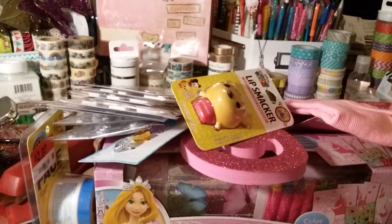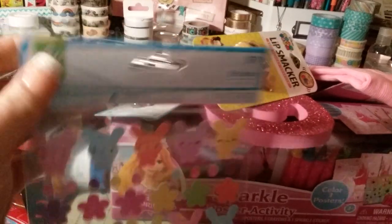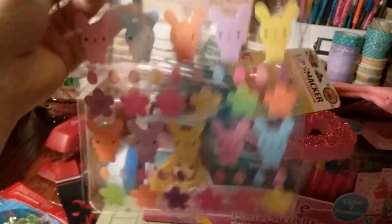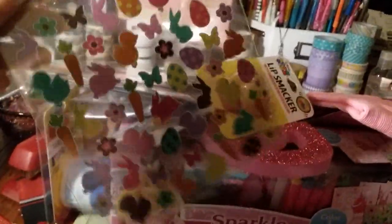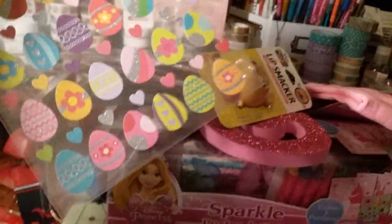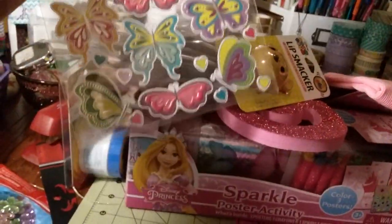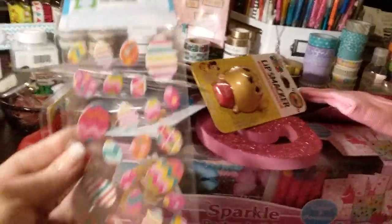I think I said in my last Walmart haul I wasn't going to buy any more Easter stickers — don't believe me, because I did buy some more. I got these ones with a little bunny and a little egg; they have kind of a laser look to them. Out of the Walmart Easter stickers, I thought these were so so cute. I got some with laser or glitter, different eggs. And these ones — just butterflies and little bunnies. These are all 97 cents. Bigger style butterflies, some puffy ones, I like the jelly beans. Little animals, and some really puffy ones with different color Easter eggs.